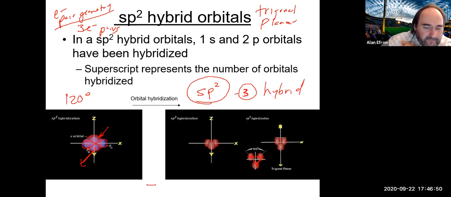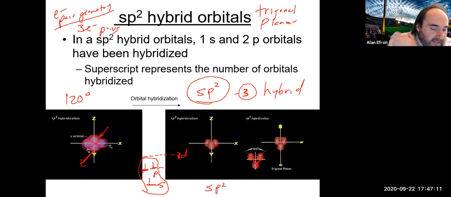Sometimes people get really confused about how to figure out hybridization, and really just counting them off is a good way of going. And again, we have 1, 2, 3 electron pairs. And if you just put a circle around it, that is an s and 2 p's. So that tells you your hybridization, just like that, sp2 hybridization that's going to go on here.